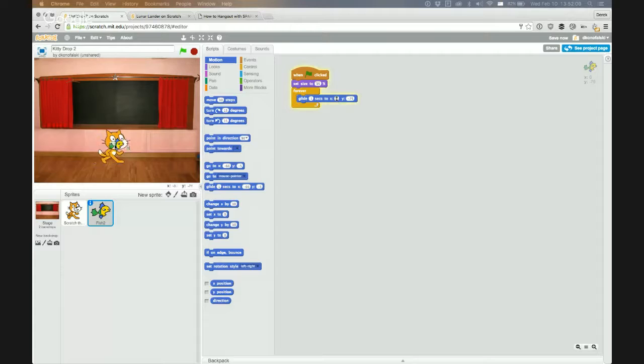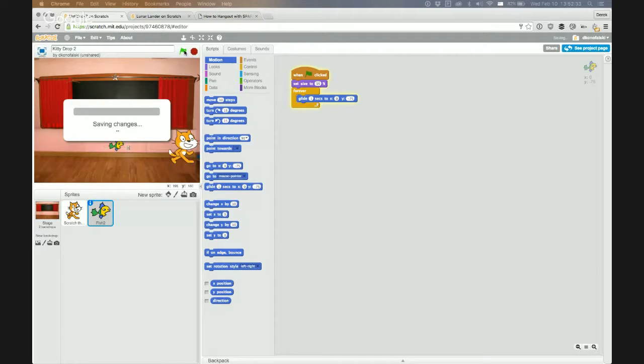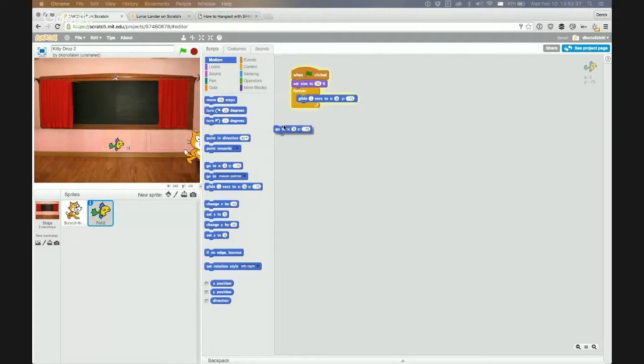Okay. And on the x-axis, it doesn't really matter what we put in here right now because we're going to change that anyway. But as of right now, when our game starts, the fish will drop to negative 75. Now, we also need to put in a start position like we did with the soccer ball and everything, because right now it moves to that position, but now that it's in that position, every time we restart our game, it's not going to move at all because he's already in that spot.